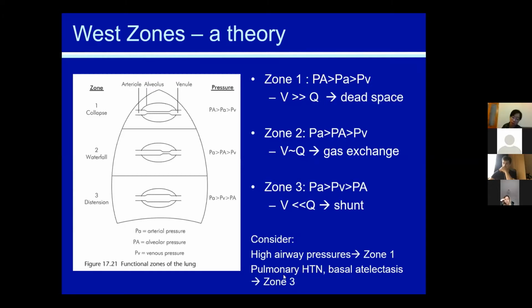On the other end of the spectrum, in situations where your lungs all turn into zone 3, so in pulmonary hypertension, if you have high arterial pressures and high venous pressures all the time throughout your whole lung, you are risking compressing all of your even healthy alveoli, and you just end up with a whole lung of shunt. Or basal atelectasis: why do your airways at the bottom of your lung collapse, especially in anaesthetics, especially in obese people? Your airways are at risk of being compressed by your blood vessels in the first place. If you have any degree of pulmonary hypertension or anything that impairs your airways being open, you get basal atelectasis, you get increased shunt.